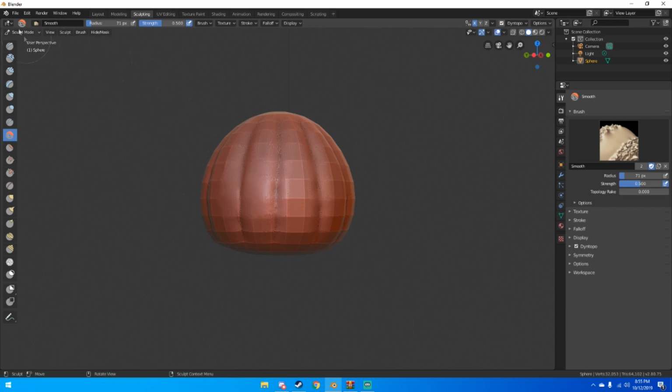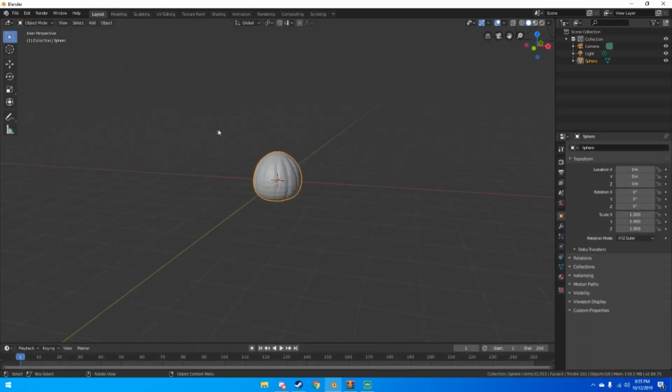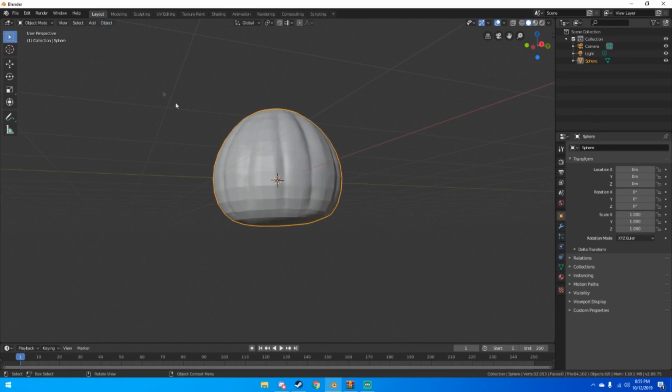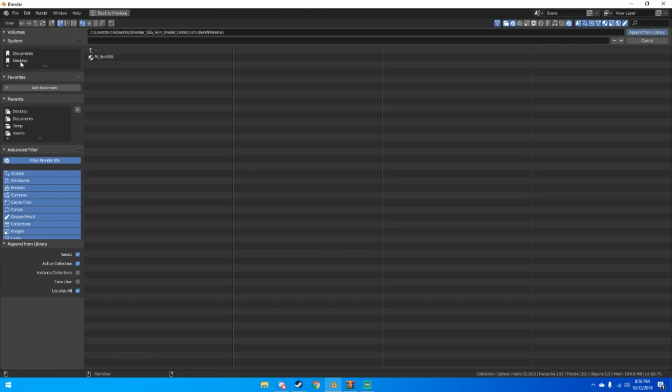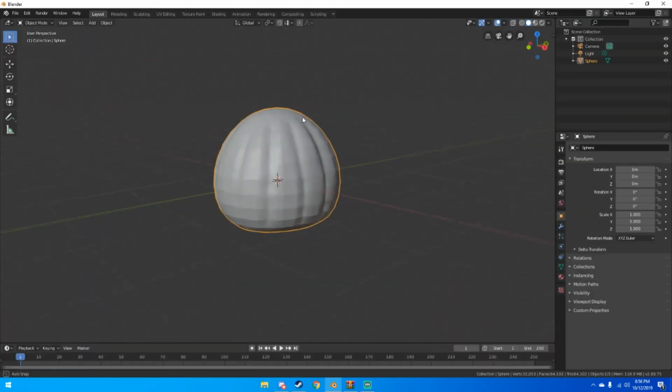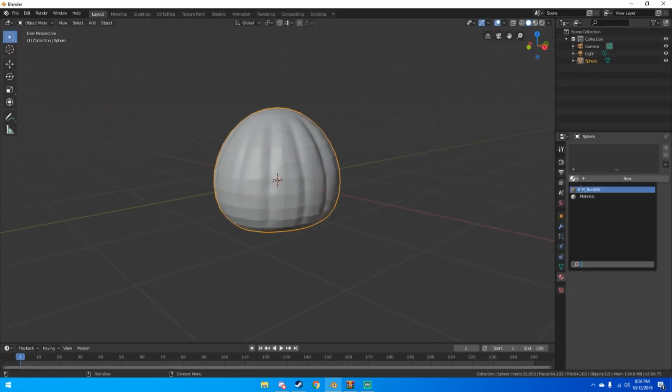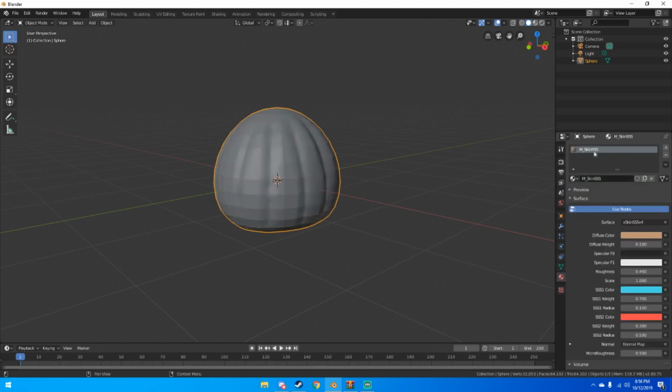So now what we're going to do is we're going to go into our layout panel. I'm going to link this shader in the description. It's a human skin shader, but if we tweak it and change the color of it, it makes a really good pumpkin shader, I guess. It makes it look pretty good the way the light reflects off of it because of the subsurface scattering and stuff. Basically, I have it right here. I can just bring it in, select our pumpkin, go to material. It'll be M skin subsurface scattering, which is the SSS.